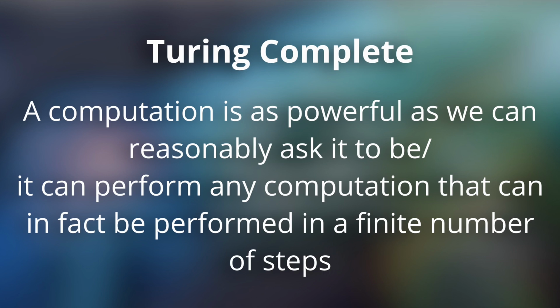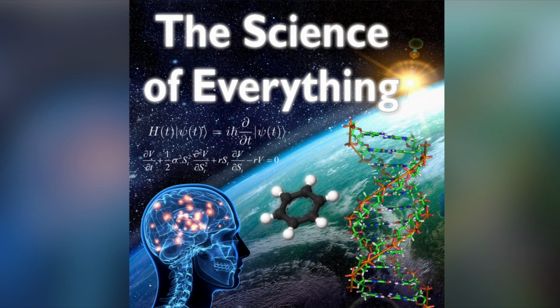So what we're really interested in when we're talking about computers is not these various mechanical devices like an abacus and slide rules that can help us perform formal operations. Those are interesting and useful. But what we're really interested in are Turing-complete computers. That is, devices that can perform, at least in principle, any formal operation or compute any function that can be performed in a finite number of steps. Those are the really interesting devices because they're the general-purpose computers that effectively you can do anything on, again, at least in principle. Now, it's actually surprisingly easy to design a Turing-complete computer, again, at least in general terms.